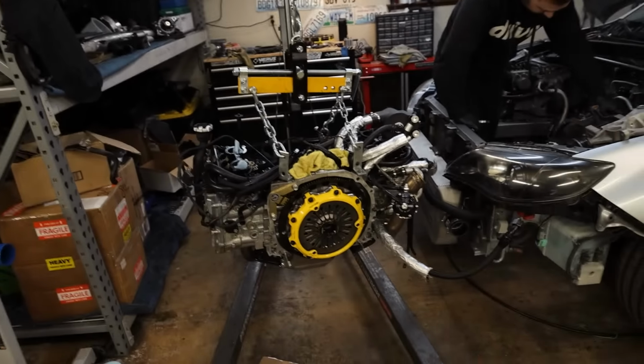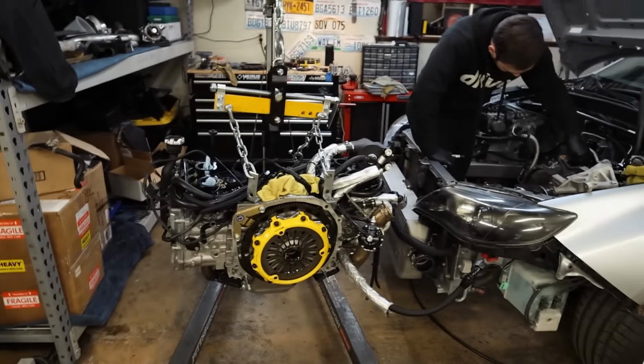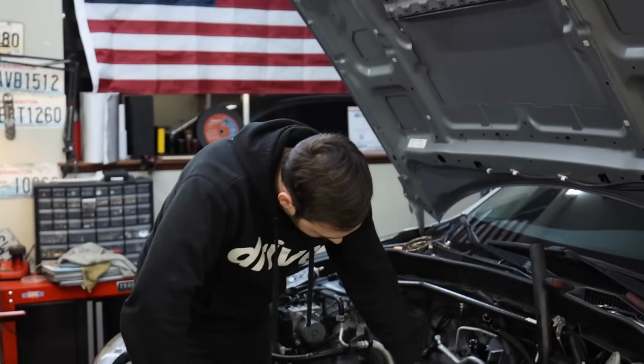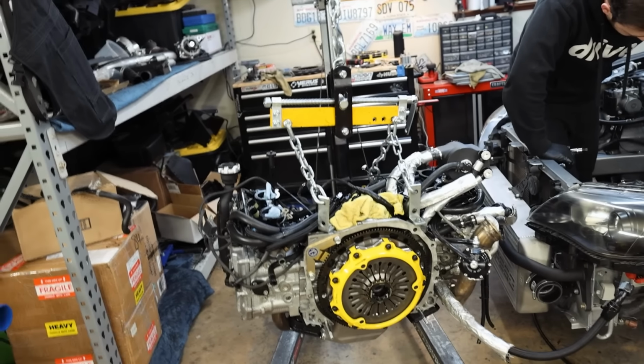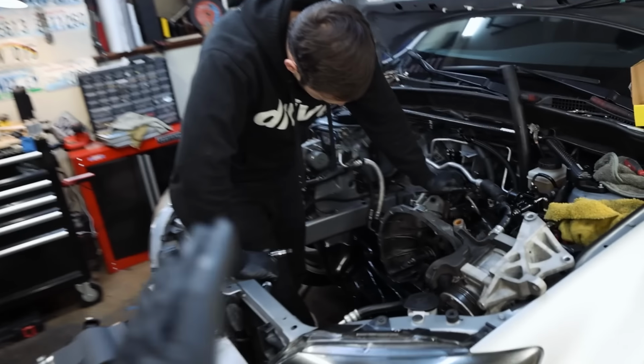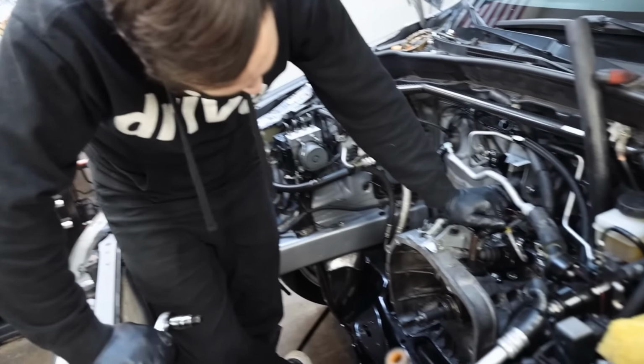So at this point, if I don't trip and die, we should be able to just put this back in, bolt everything up, turn it on, and be fine. If it does not, then it is not a clutch issue. It's a brand new clutch, a brand new flywheel, a different clutch fork, a brand new throwout bearing. It's literally all Gucci.